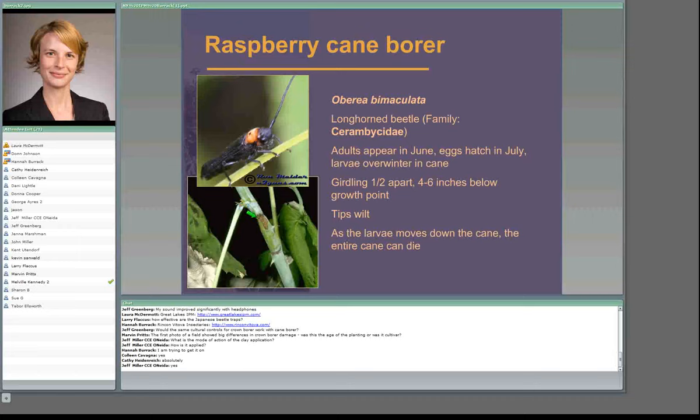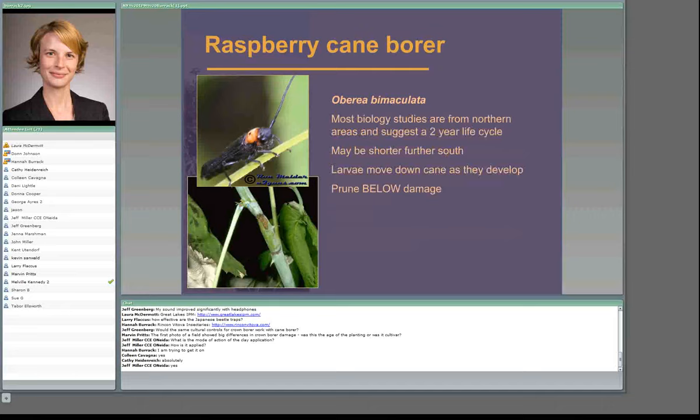I mentioned the larvae move down the cane as they develop. We'll talk about some cultural control methods for cane borers in general, but for raspberry cane borer, it's particularly important to prune below the damage. Keep going on down that cane until you no longer see tunneling in there when you're removing them. Because if you don't, you might not be removing the insect and it'll continue to develop.